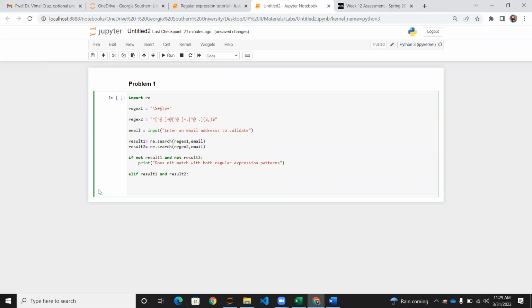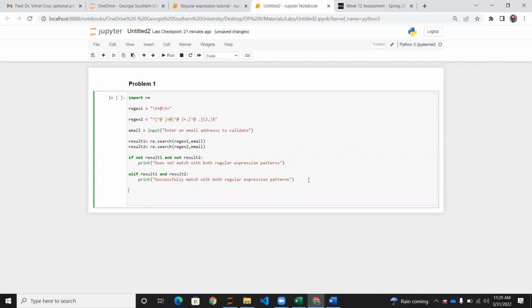But in some cases, if it satisfies both, then we are going to print, successfully match with both regular expressions. We are doing the validation against both patterns and both of them passed.